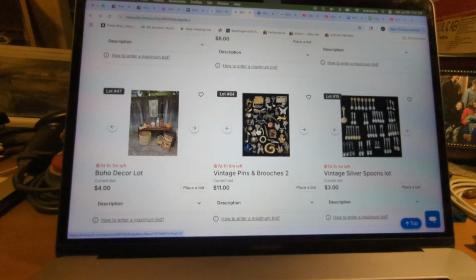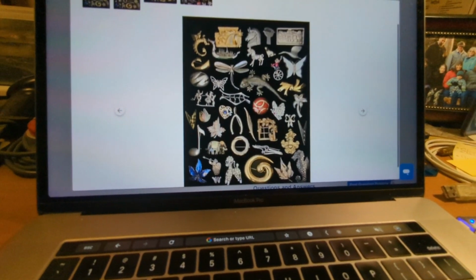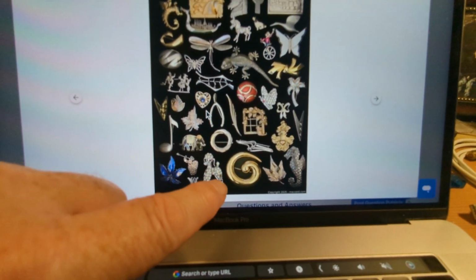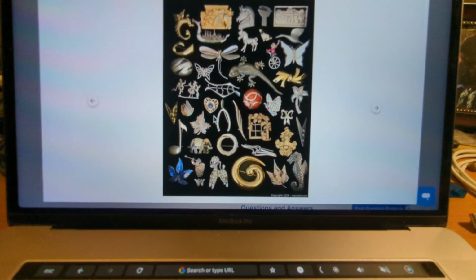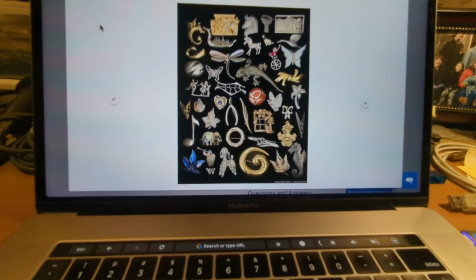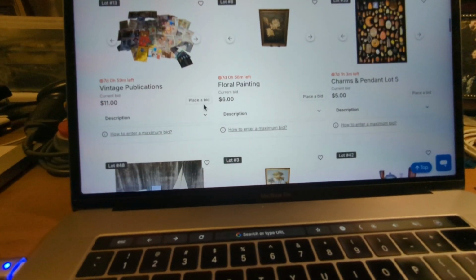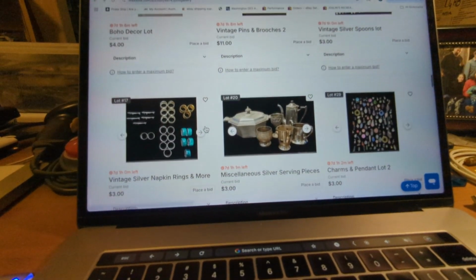I like those. Brooches. I do occasionally end up with a lot of brooches. I like interesting shapes, interesting animals. There's lizards and dragonflies. This type of thing, the old gold tones don't appeal to me much. But the lizard, the dragonfly, unicorns are usually good. Butterflies, those type of things will sometimes sell separately. If they're marked with an old designer name, you can sometimes get some good money for them.